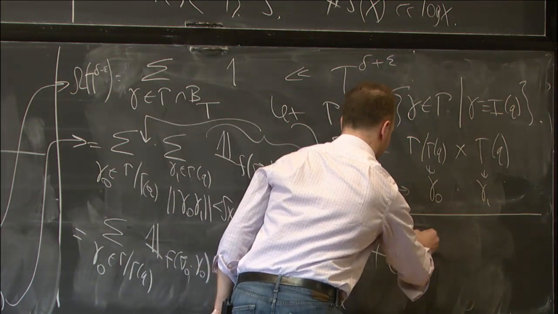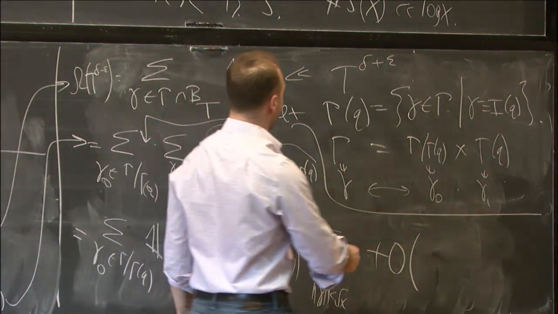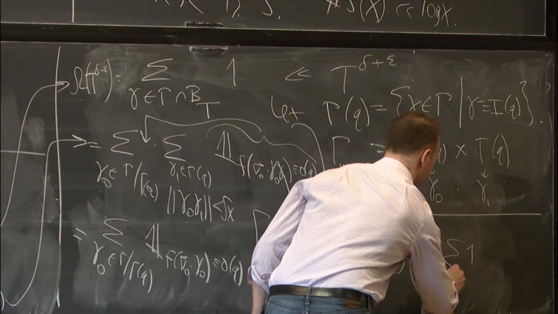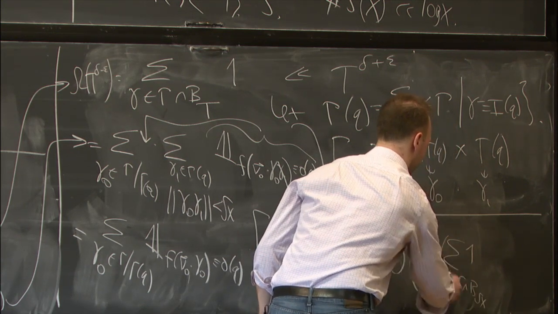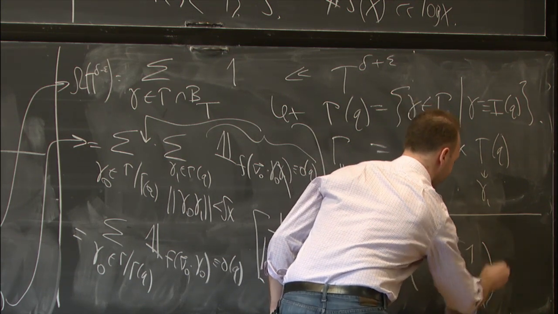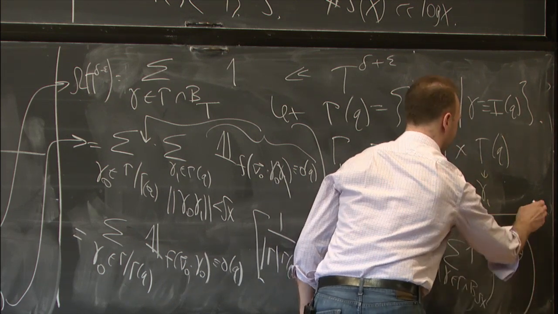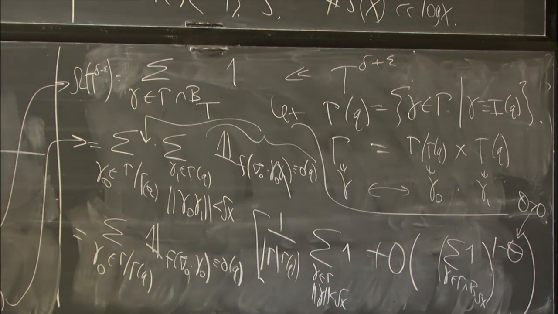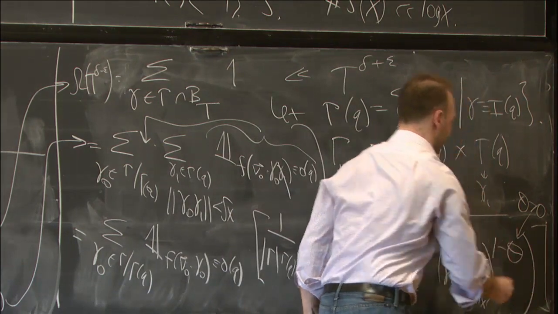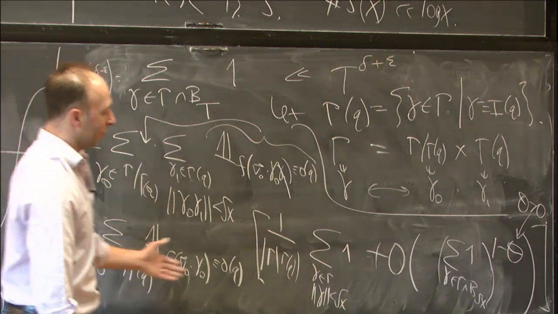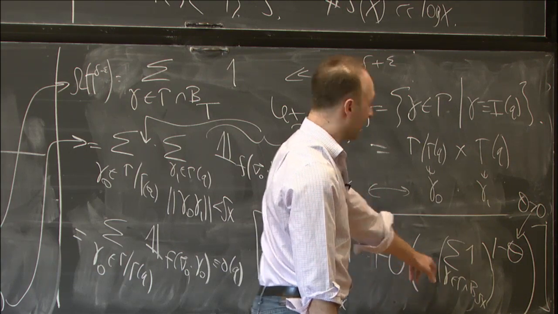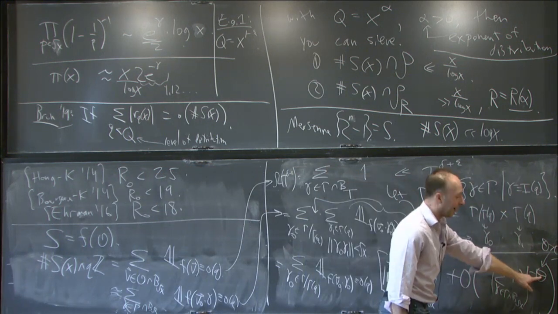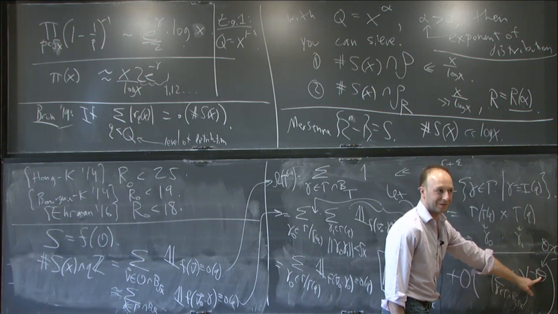And of course, there's an error. And the error, if you do this Archimedean, is this same thing to the power 1 minus theta, where theta is this spectral gap. This power savings exactly comes from the spectral gap property of the group. Now you add up however many cosets, you get some power of q here. That's the remainder term. And when you sum those remainders, you can sum them up to some power of x precisely because you have a spectral gap.